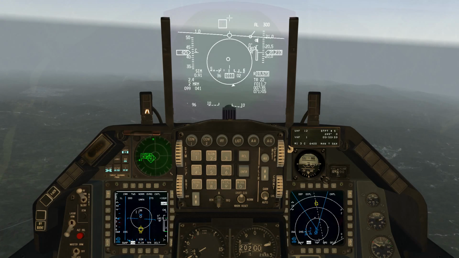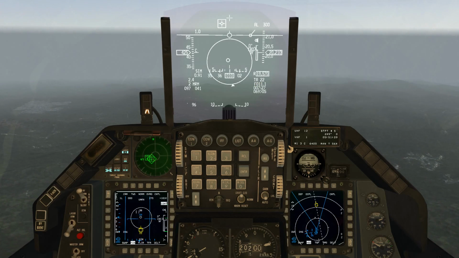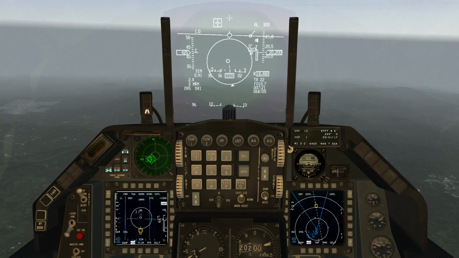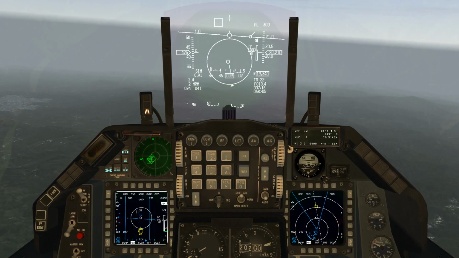If my wingman needs fuel worse than I do, then one technique I could use is I could get within 10 miles and request fuel, and then immediately tell the tanker I'm done fueling, and then you'll clear the number 2 wingman in. If it was a 4-ship and number 3 needed fuel, then number 2 would do the same thing. He would just immediately tell the tanker he's done, so that number 3 can get on the boom.